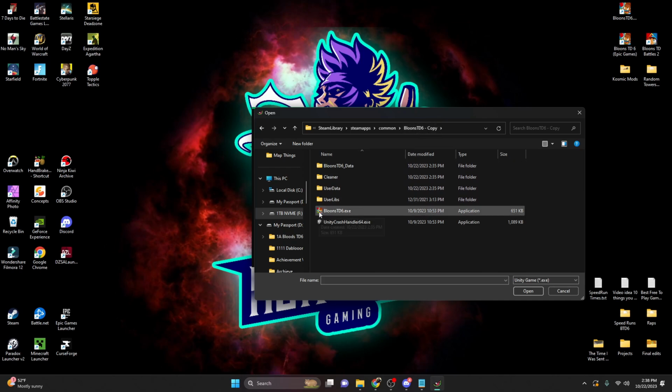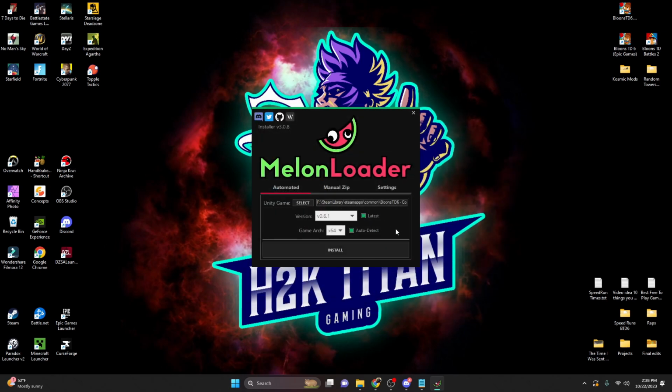And then we need to click the Bloons icon right here. After we have this icon clicked, the only thing we need to do is press open. And now we have our copied version of Bloons TD 6 selected. Now under the Melon Loader software, you guys will need to make sure that you have all of the options selected that I have selected.